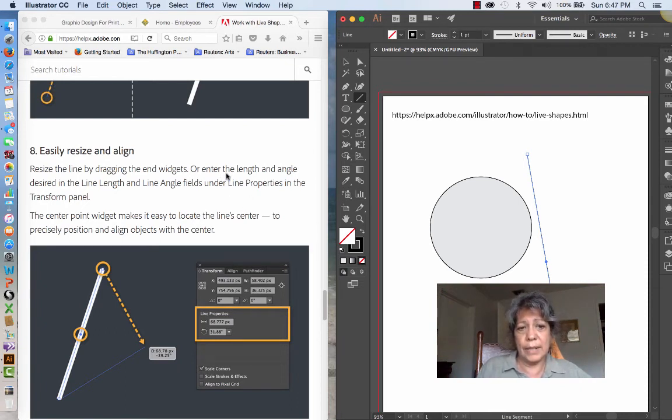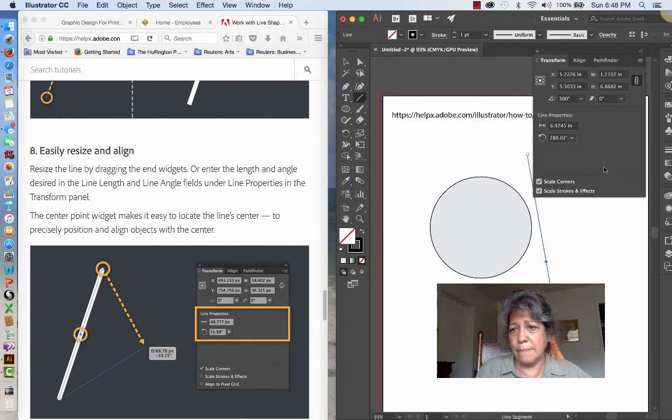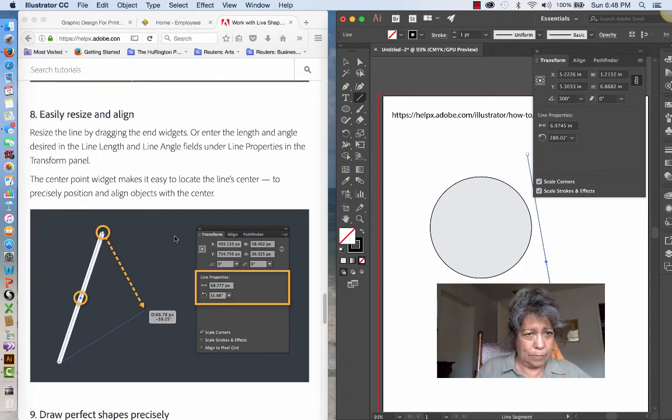Or we can enter the length and angle desired in the line length and line angle fields under the line properties in the Transform panel. So again, I just put that away, but we can go up to Window, Transform, and that's going to allow you to put the line properties in. And then here again, the center point widget makes it easy to locate the line center.